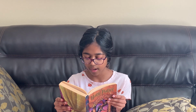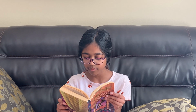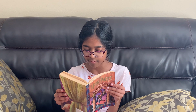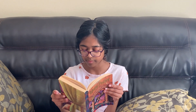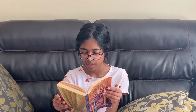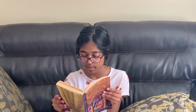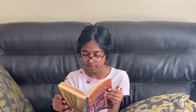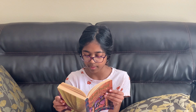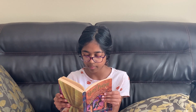"Rubeus Hagrid! How nice to see you again. Oh, 16 inches, oak, rather bendy, wasn't it?" "It was, sir, yes," said Hagrid. "Good one, that one, but I suppose they snapped it in half when you got expelled," said Mr. Ollivander, suddenly stern. "Yes, they did, yes," said Hagrid, shuffling his feet. "I still got the pieces, though," he added brightly. "But you don't use them?" said Mr. Ollivander sharply. "Oh, no, sir," said Hagrid. Harry noticed he gripped his big umbrella very tightly as he spoke. "Hmm," said Mr. Ollivander, giving Hagrid a piercing look.